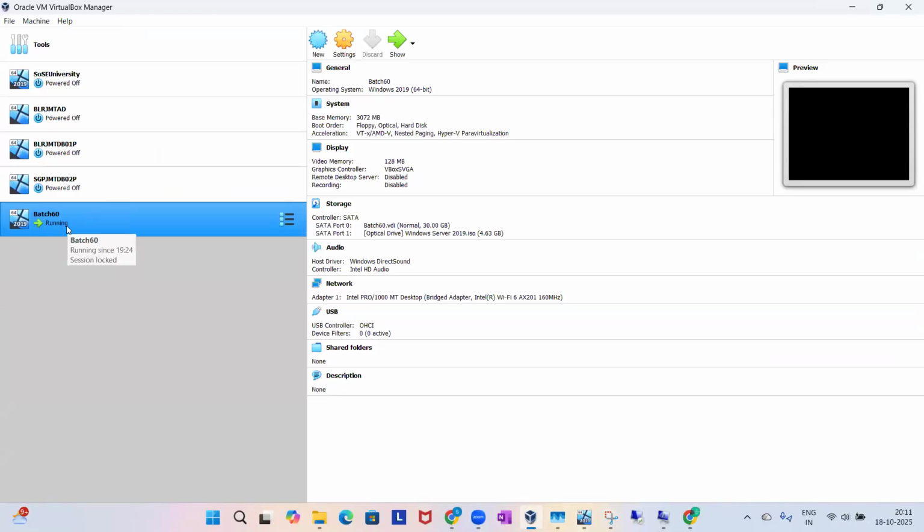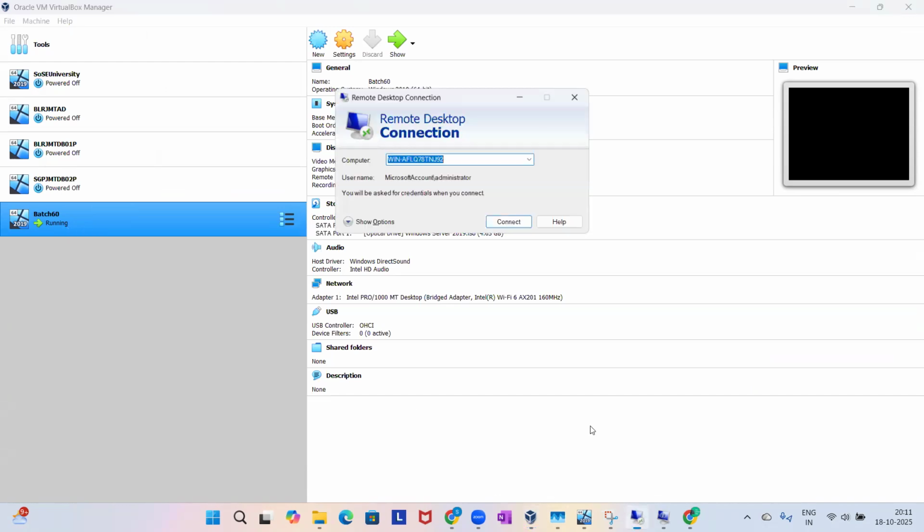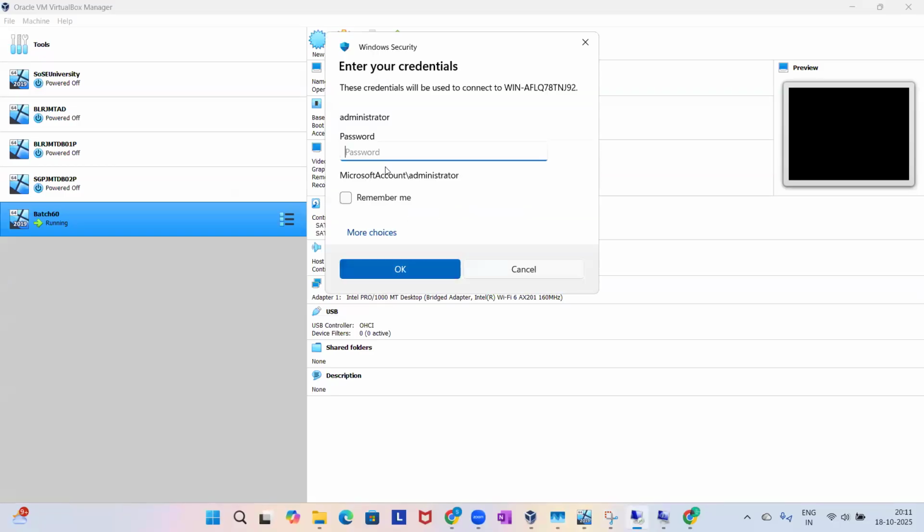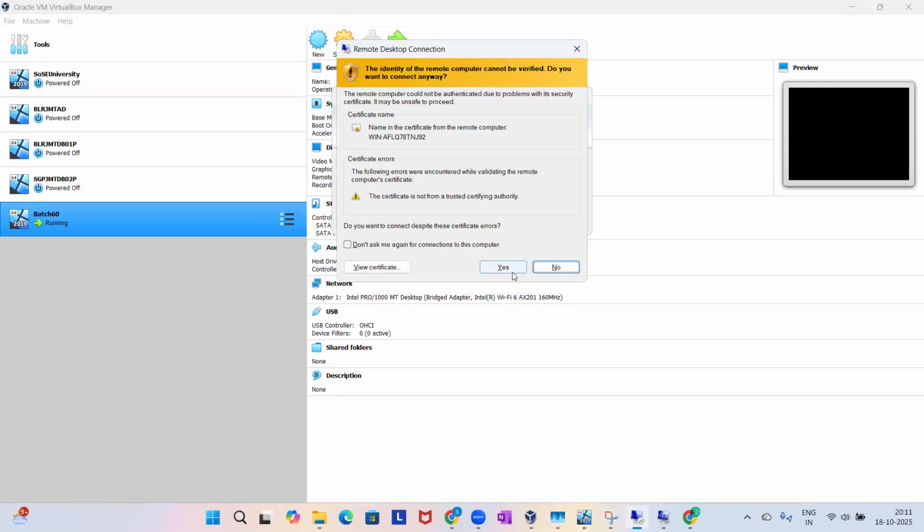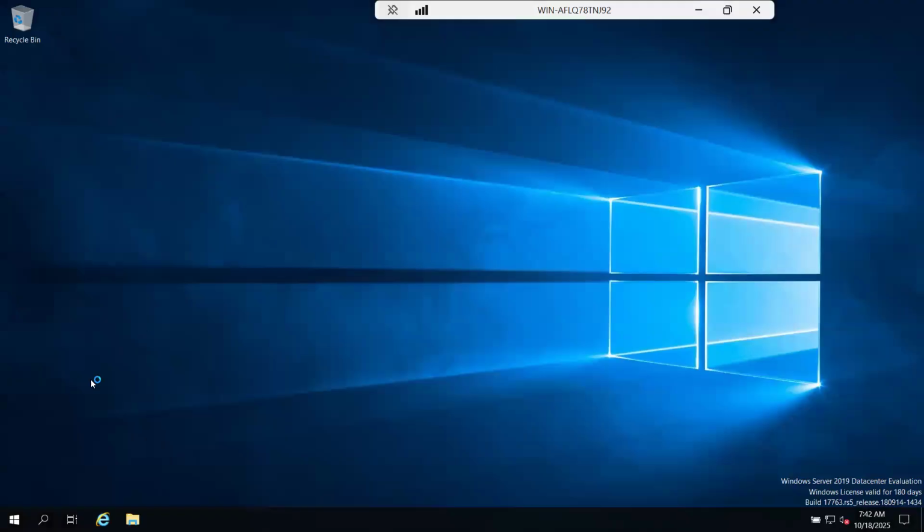If you have work, you will log into the server. Once your work is finished, you will log off from the server. Log off is a command. Same thing, sign out also. Again, I am logging into the server to show you the same demo. The command way is log off. In the run you have to type log off. That is the command.